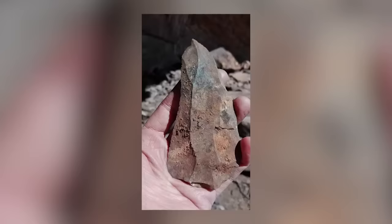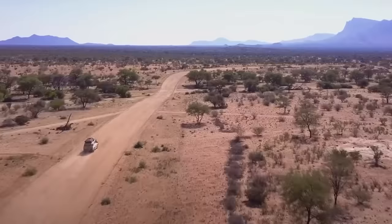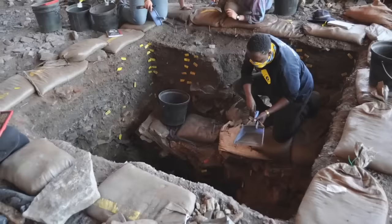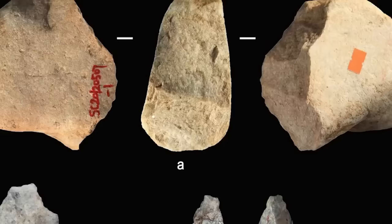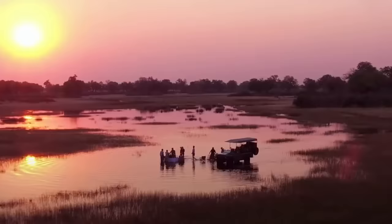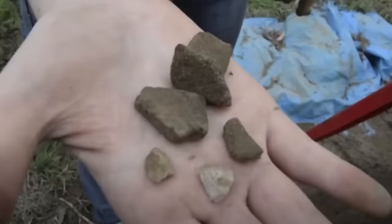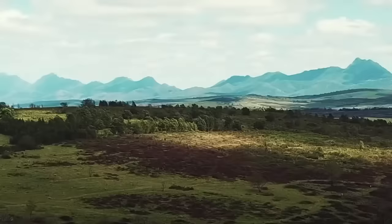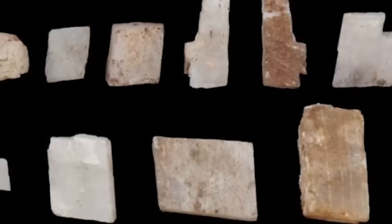Most archaeologists dream of finding something that will change our notions about human history, but very few of them ever do. These tools and crystals might just force a few scientists back to the drawing board. They were found in a rock shelter in the Kalahari Desert in early 2021 and already have a lot of experts scratching their heads, mostly because of their age. Almost impossibly, these tools are thought to have been made 105,000 years ago. We know that tools of around the same standard were being created elsewhere on the African coast at the same time, but nothing with this degree of sophistication from the same era has ever been found in South Africa before. It challenges our idea that human life came from one specific point in Africa and spread out across the world — it now seems that humans in many different places across Africa might have reached the same evolutionary level at the same time.